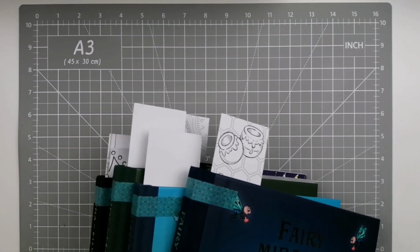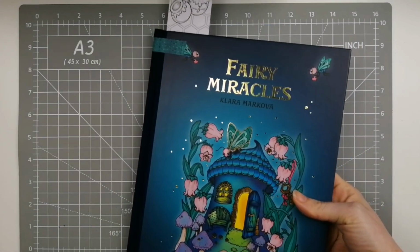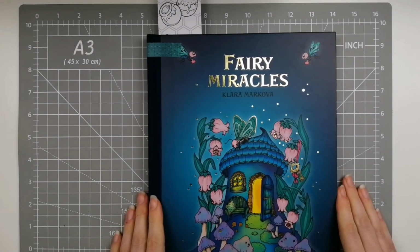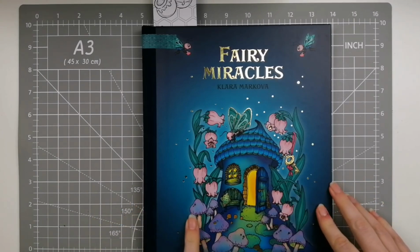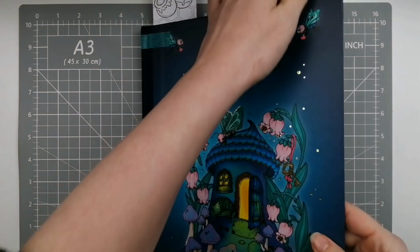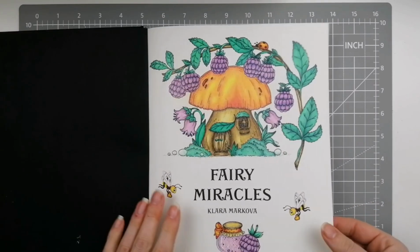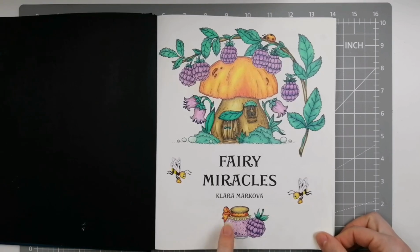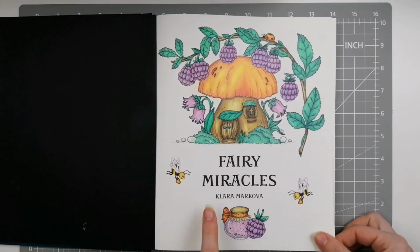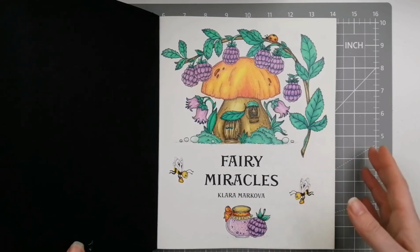I have some Clara Markova books here. 3 of her books that I have worked in. I've got Fairy Miracles. I love these books, they're amazing, but they're so hard to get and so expensive to deliver that I'll be honest, I don't really work on them for the channel, and so I don't really get to work in them very much at all. But I try not to endorse pages in books that are just tricky for you guys to be able to work in. I've just got this page completed in my Fairy Miracles. Did this quite early on when I first got my Polychromos. They perform beautifully on this lovely smooth paper in these books, and I love how that turned out.